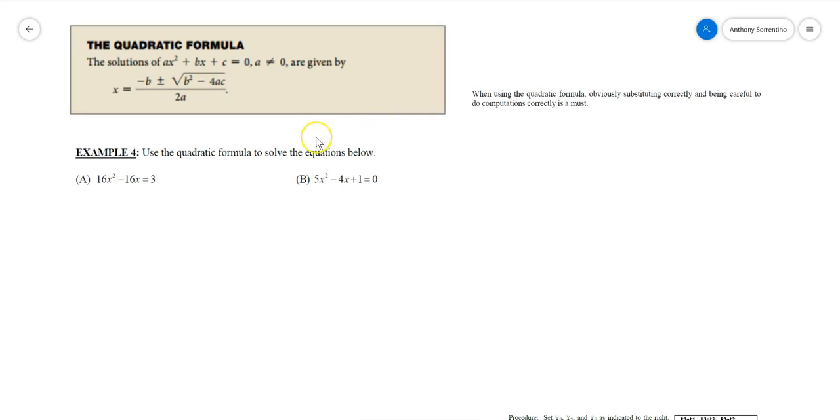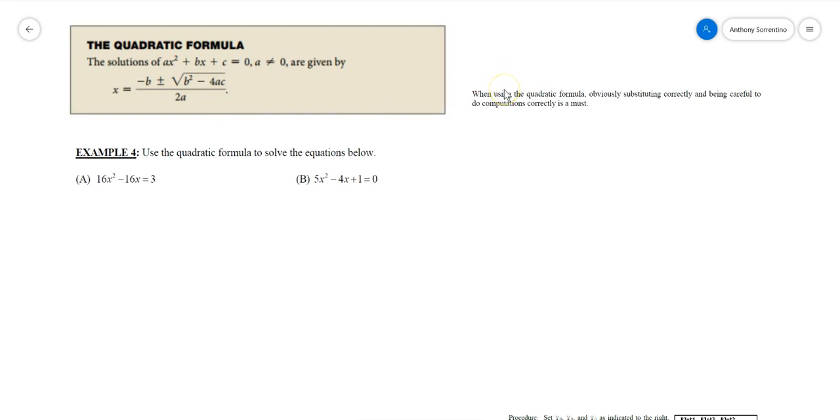Because a lot of times when you're asked to solve equations using this, you're going to come up with real solutions. If every single time you're coming up with a non-real solution, I'm going to probably say you're doing it incorrectly. You might expect one here and there, but under most circumstances, you should expect to get real solutions, especially if you're dealing with a situation where you're using real measurements and things like that.